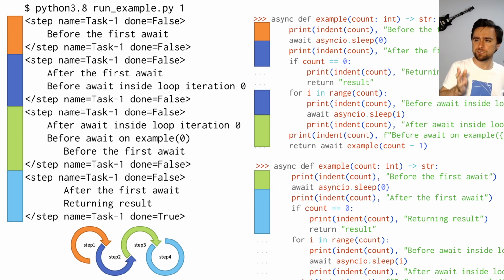As you can already see in step 3, AsyncIO already is recursing to our next example coroutine and runs that until the next await expression is found. Similarly, the final fourth step both finishes running the recursed example coroutine and returns from our outer example coroutine, completing the task. Again, we see the completed task says done equals true on the last log line.